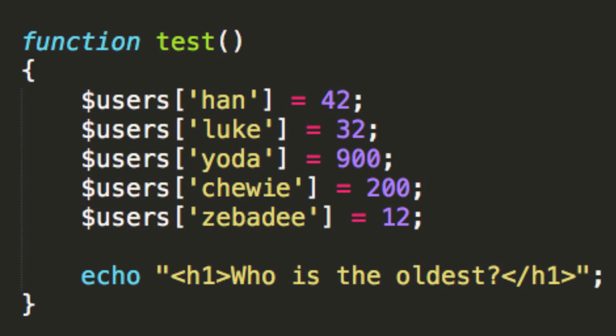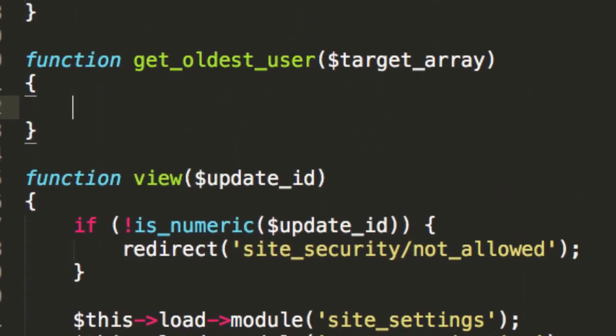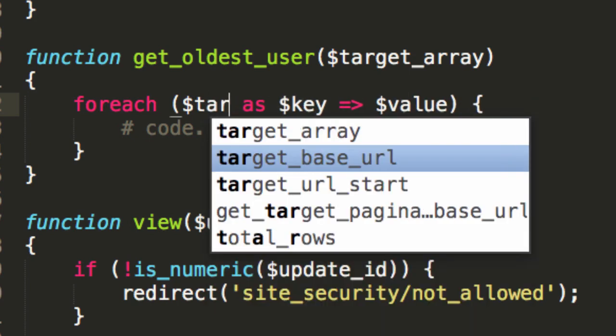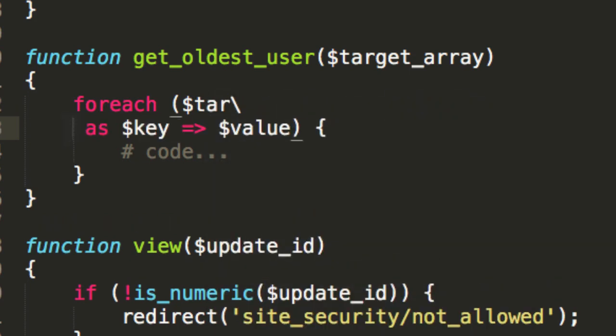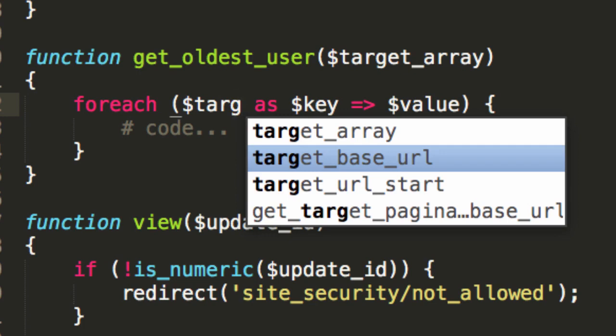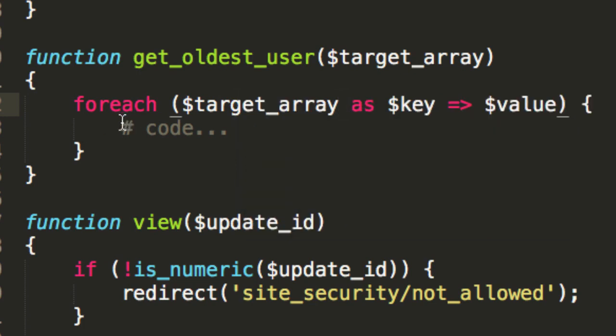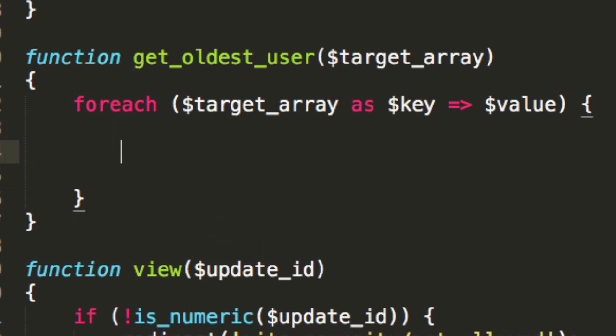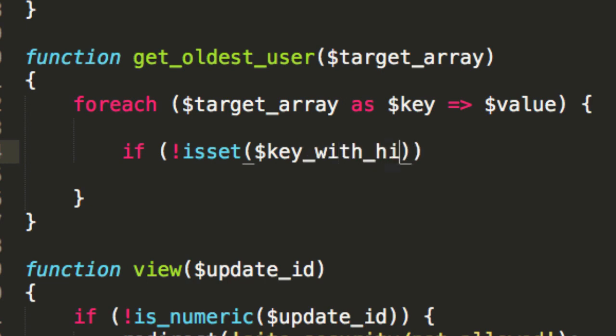So to try and figure that out, there's loads of ways of doing this, but we could do something like foreach target array as key is paired with value, and we're looping through it, and we could say if not isset key with highest value.